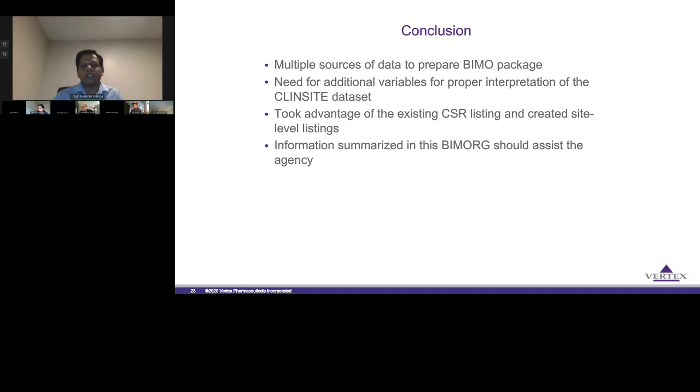And we strongly encourage including the BIMO reviewers guide, given that the BIMO draft guidance states that documents already provided in your submission package are not required to be submitted again in your BIMO submission package. So we provided hyperlinks for all those individual sections in the BIMO reviewers guide so that the inspector has one single document with access to all the different types of information through this BIMO Reviewer's Guide.